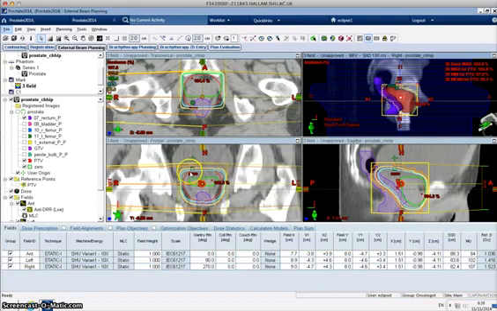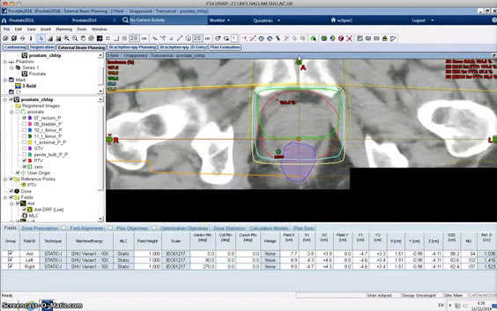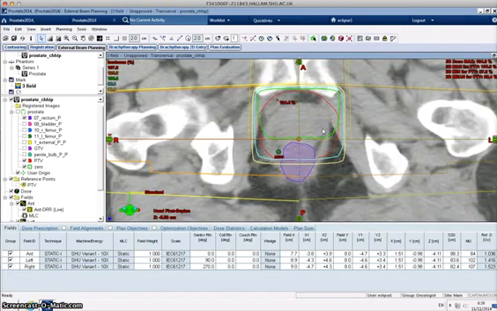if we look here in our coronal view, we can see the PTV on that point there, and the 95, this blue isodose, isn't quite covering. And if we look here in the sagittal, again that's really clear, the PTV is up here and the 95% isodose is here. So what we want to do is scroll through and review the plan slice by slice.